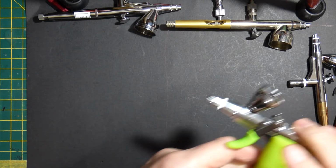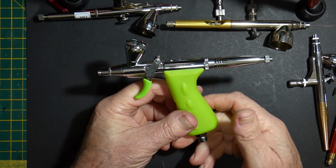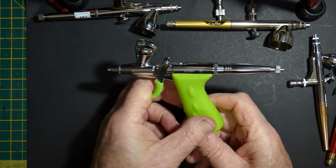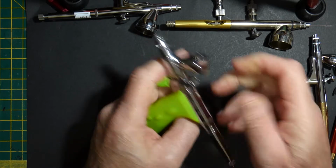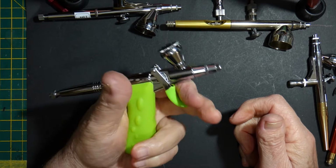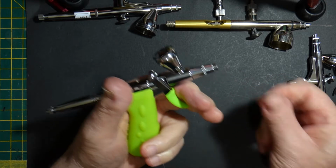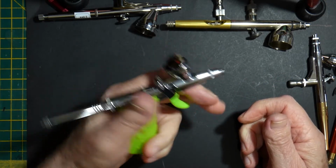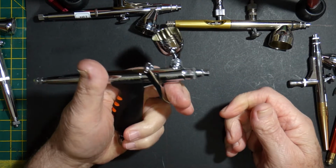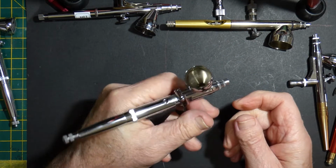Okay, now airbrushes come in various designs, and I've got a number of airbrushes. Got the trigger type with the top feed, and these are very nice, especially because I've got arthritis in the wrists. They make life a lot easier. I've also got the trigger with the side feed, different manufacturer, and by the same manufacturer another one with top feed.